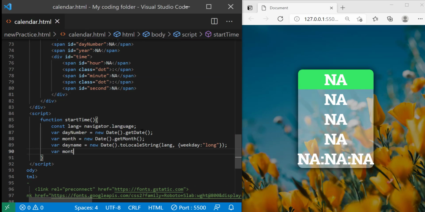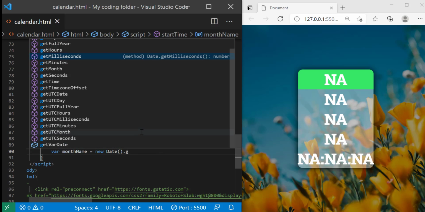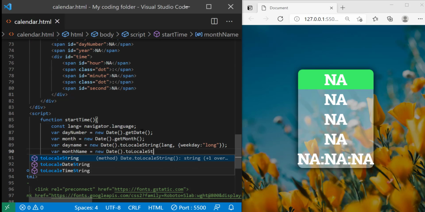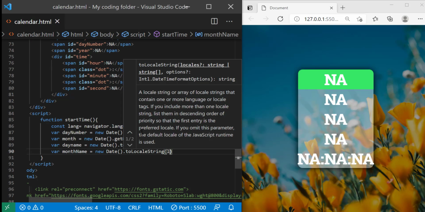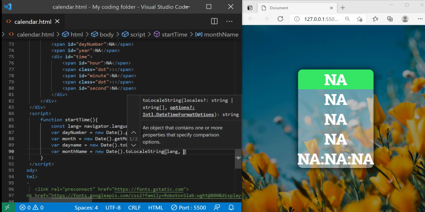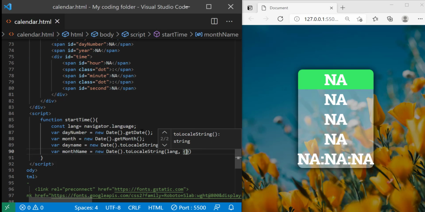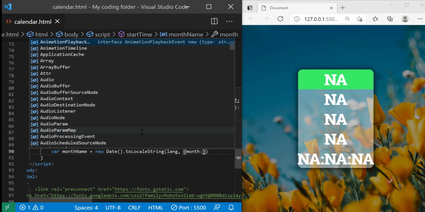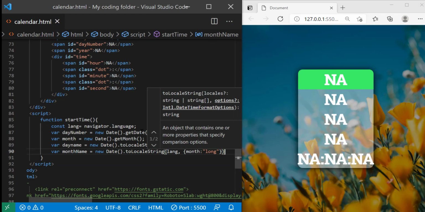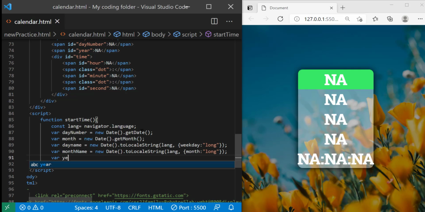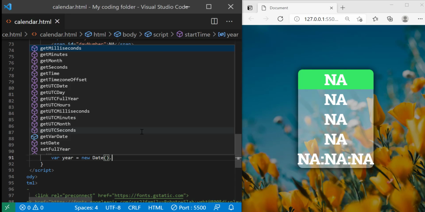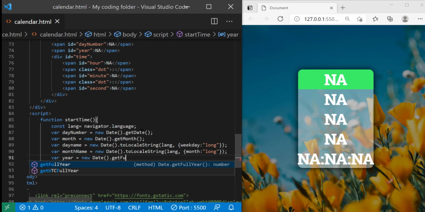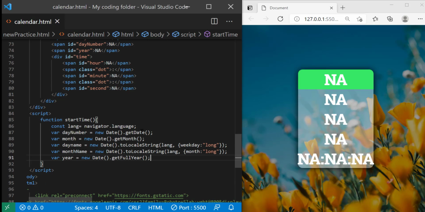And we'll do the same for our month, so we'll do var month name equals new date dot to locale string. This will be lang for our first parameter, set of curly braces, month, long. Okay, and then we'll create another variable for our year, so we'll do new date dot get full year. That's how you access the current year.